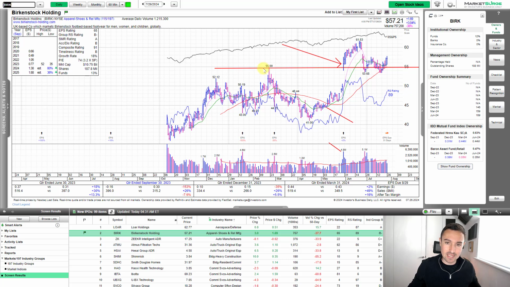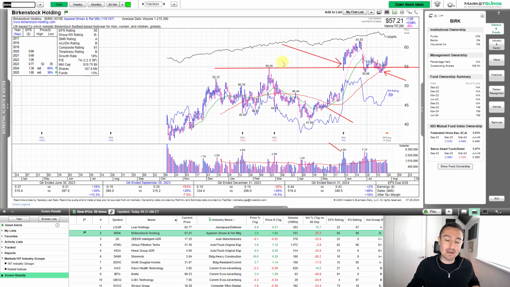So something that's interesting here is the previous high was $55. You can see it gaps above, pushes to about $61, and then as it pulls back down here, finds supportive action as what was previous resistance, now holding roughly as support around that $55 mark. Interestingly, the stock also found supportive action on a retest of its 50-day simple moving average.